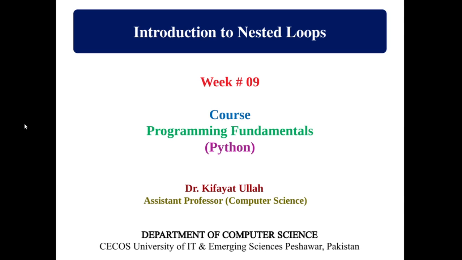In week number 7 and week number 8, we studied different types of loops that are available in the Python language. For example, we studied the for loop and also the while loop. We also saw how the flow chart of these loops works, what the syntax of these loops is, and different examples of each category of loop. We also saw how we can use the continue and break statements inside the while loop, what their purpose is, and how they work. Continuing from the previous lectures.